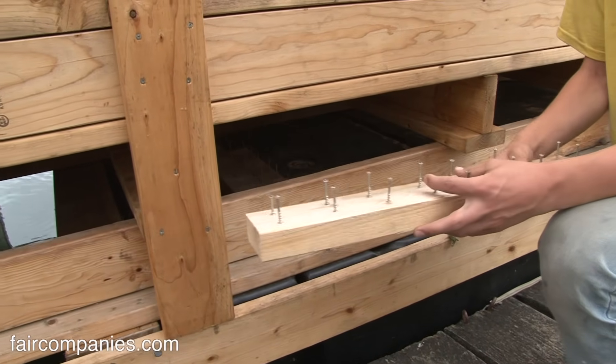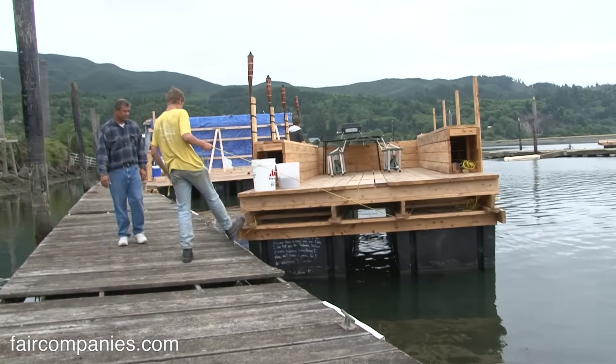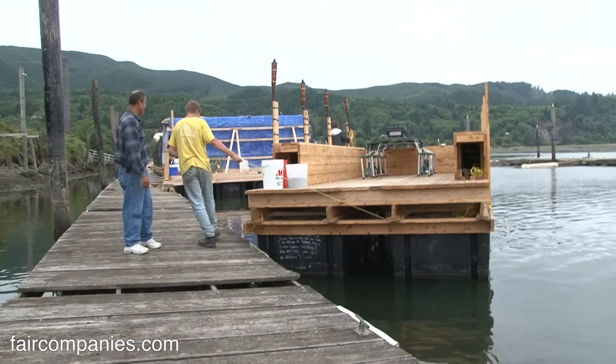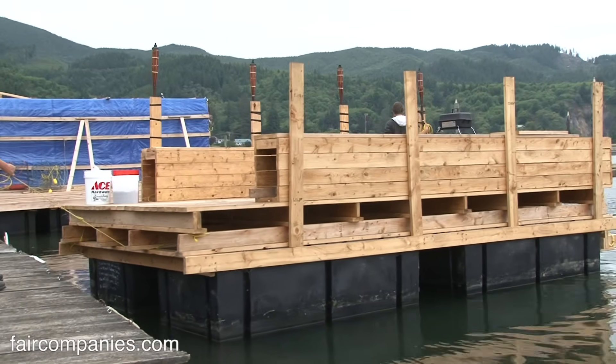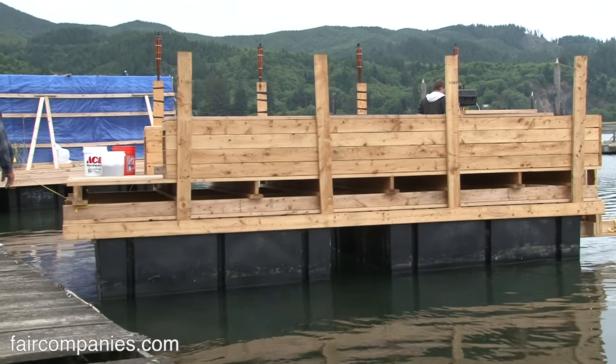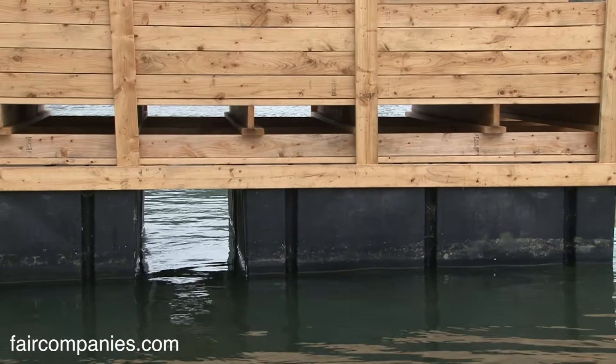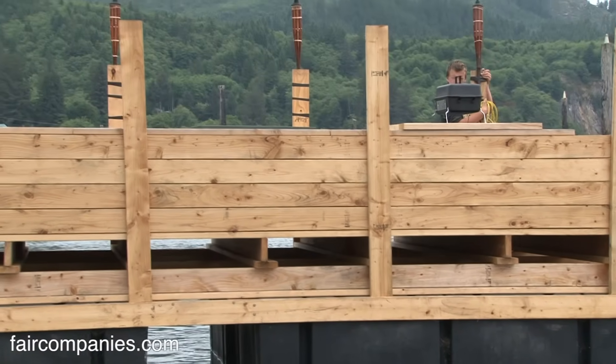Before we put this together, we tried six or seven different ways to put the floats together and didn't like any of them — because we listened to some quote-unquote other experts. We went back to the original plan, because we'd never seen these floats before until a few months ago. Once they arrived, we tried it with the real floats and went back to our original plan of T-framing.